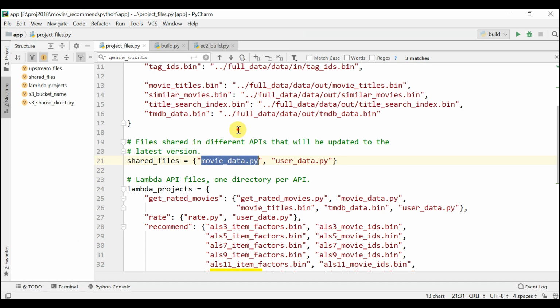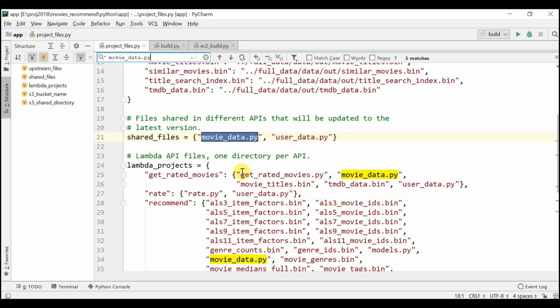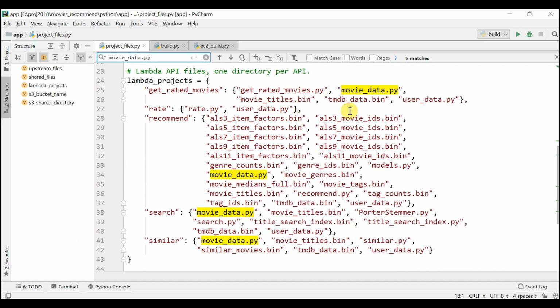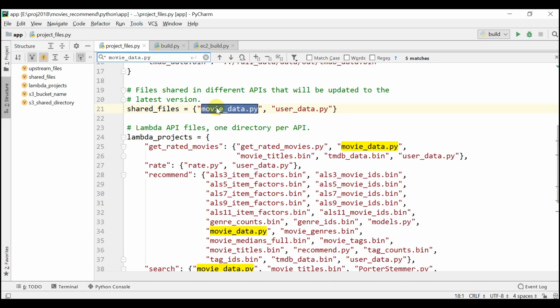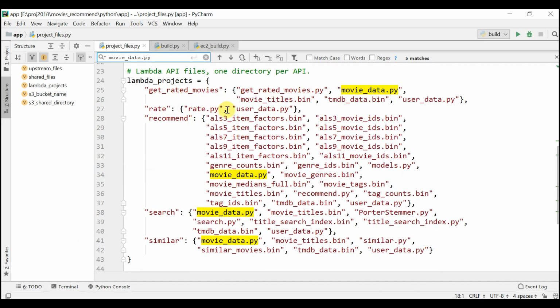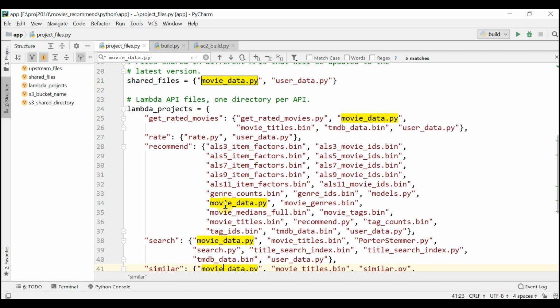This file is utilized by multiple Lambda functions. This is the DynamoDB accessing, so all the functions that access DynamoDB will use this file. This file is shared in 4 places, almost everywhere, but not here. The idea is that if I update any one of them, all of them will get updated. That's what shared file means. It's going to look into all 4 of them, find the one that has the newest modified date, and just copy that to all the other ones.